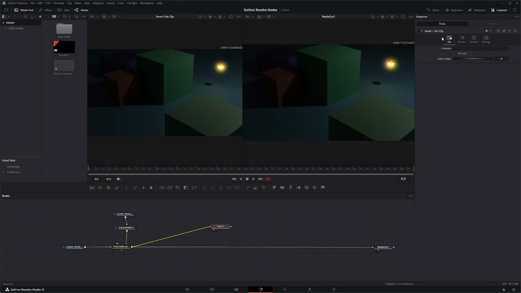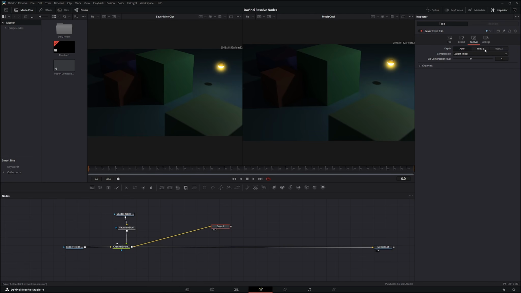Now within the saver node, before we look for our file name, there's a few options here. You've got options for your clipping mode, whether it's none or by frame. Leaving it on frame is fine. If you want to save your alpha to an actual color, and again, with our output color space and gamma space, you have the option to change that metadata.